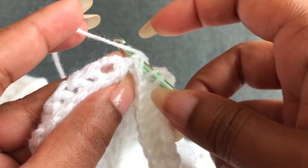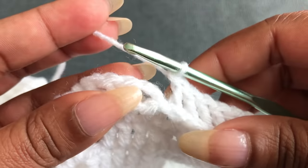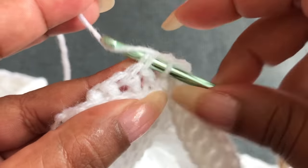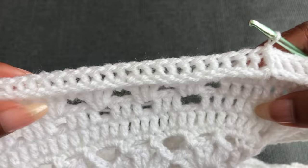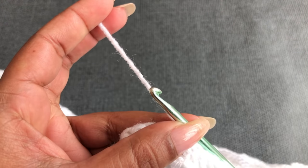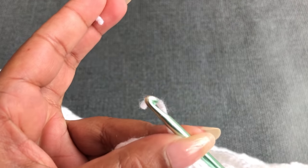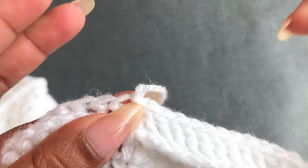I'm going to show you the end of this round 6. I made into each double crochet to back 4 double crochet. Go through the first third chain and a slip stitch. Now I've finished round 6. Into each side I have 163 back 4 double crochet. I'm cutting this white color yarn.